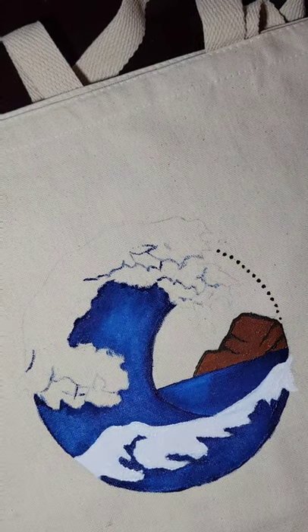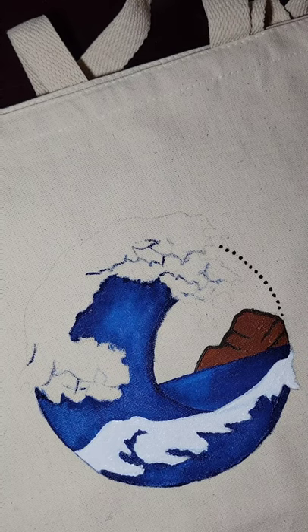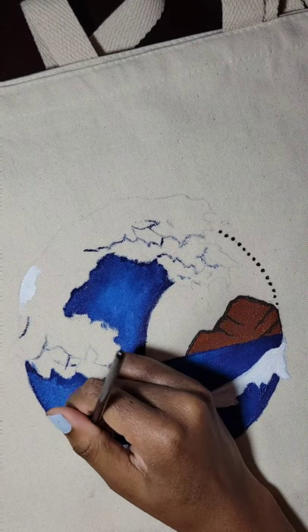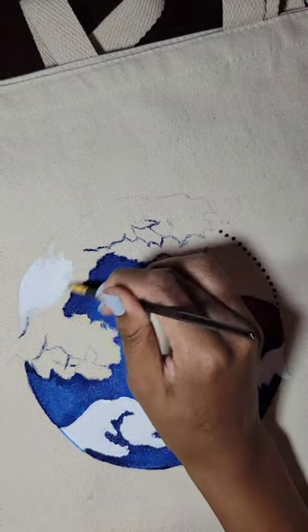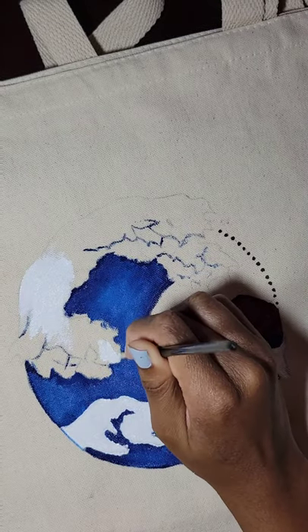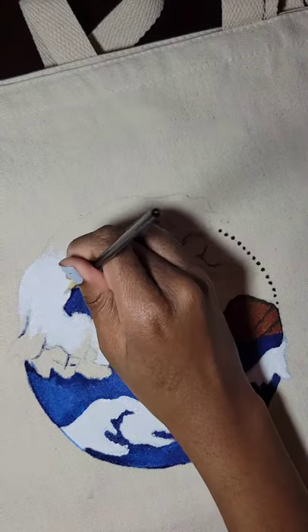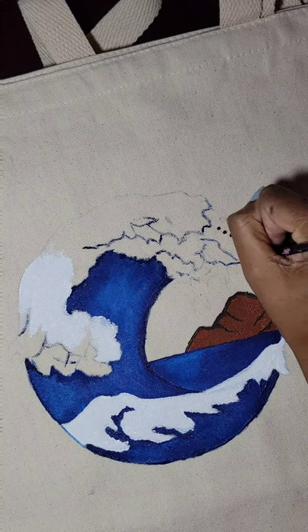This worked, and if it ain't broken don't fix it. So I outlined the layers of the foam top, let it dry again using my neck fan so it dried real quick, then went over it — and I really like how it turned out. It doesn't look bad, it actually looks pretty nice. I may be biased because it's mine, but if it looks bad y'all can tell me — I have pretty thick skin and appreciate constructive criticism. I outlined in the navy blue, let it dry, then went over it in titanium white specifically.